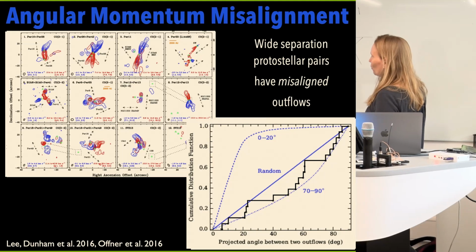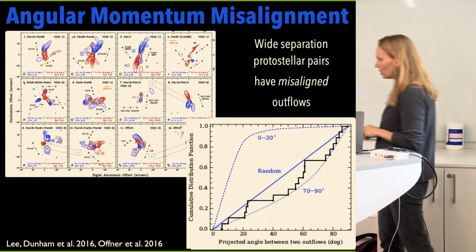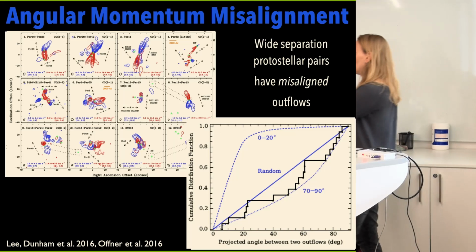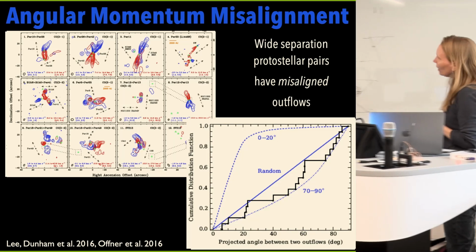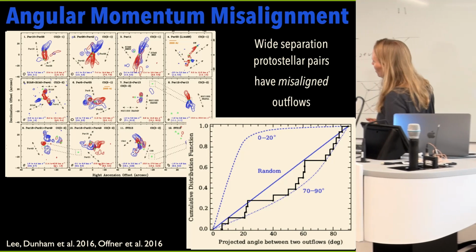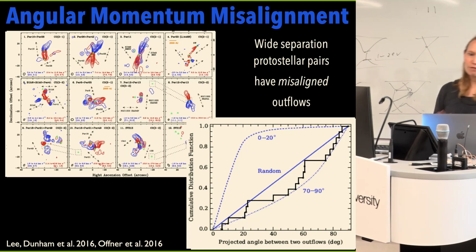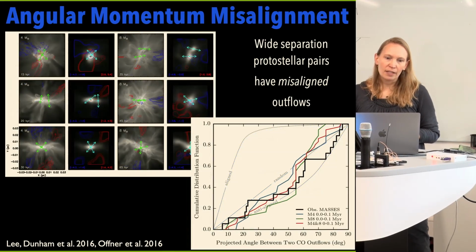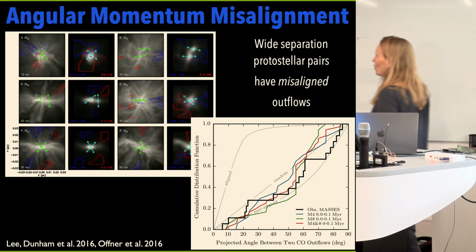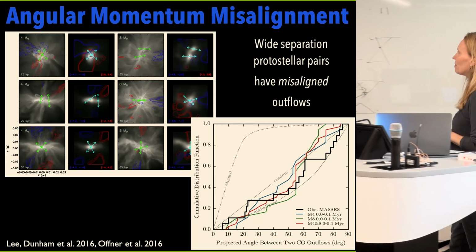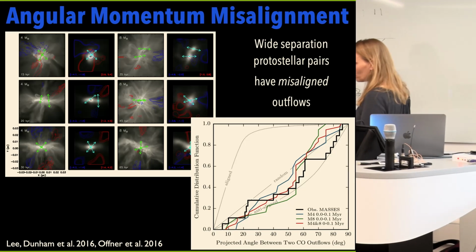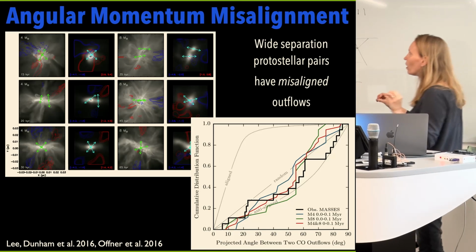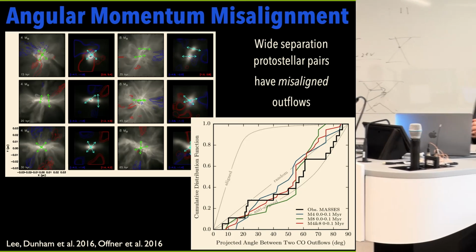Another possibility is angular momentum. Again, looking at young systems, protostars, we see that many of them, like T Tauri, have misaligned outflows. They're not all nicely lined up, but they can be perpendicular. You can make a cumulative distribution of projected angle between outflows, and you find that it is approximately random or even anti-aligned. This is something that we can reproduce in simulations. If we have systems that form from turbulent fragmentation, there's no reason for their angular momentum to be correlated, because if they start at wide scales, they're seeing different gas, accreting different gas, and there's no reason why they should be lined up. So this is maybe one signpost.